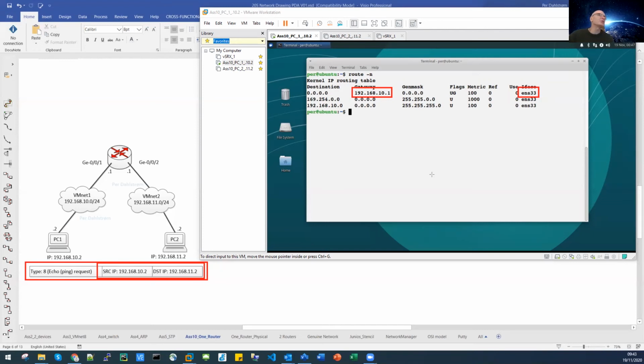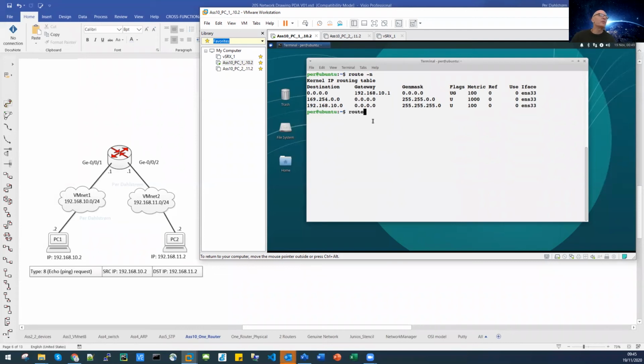One smart way to figure out what your default gateway is on your Ubuntu or Debian box is to run the route command without the -n option. -n means name resolution is disabled.